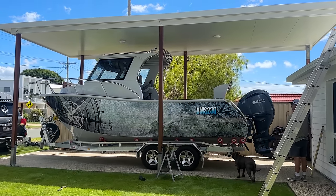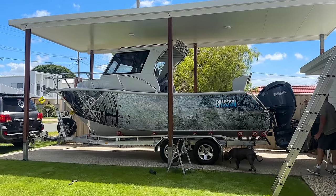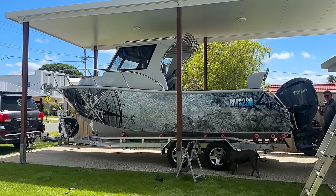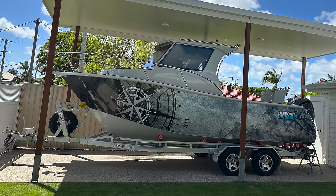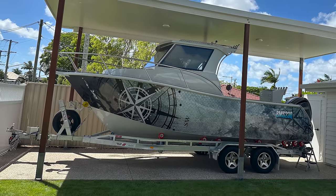Keep coming, I'll tell him when the tow ball's in. No, he needs to just come in about 20 centimetres. And there you go. With 200 mil on top of the anchor light, I'll easily have enough room to fit a radar in if you want to add one later on.